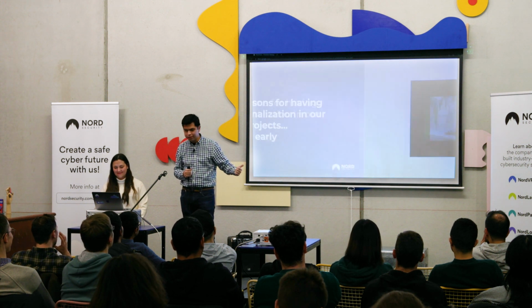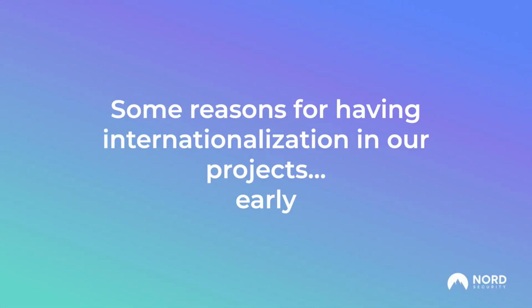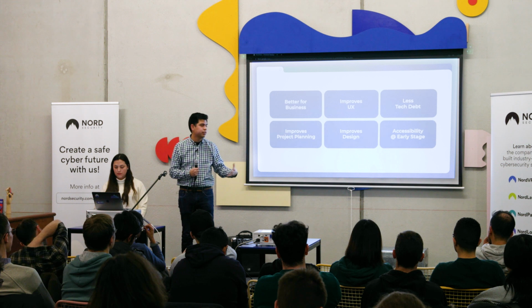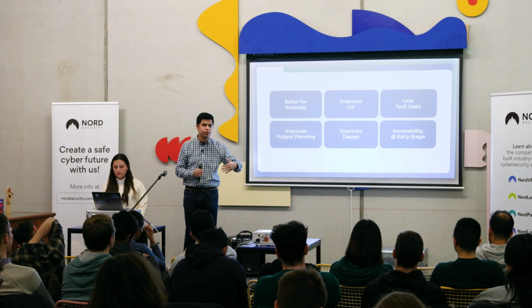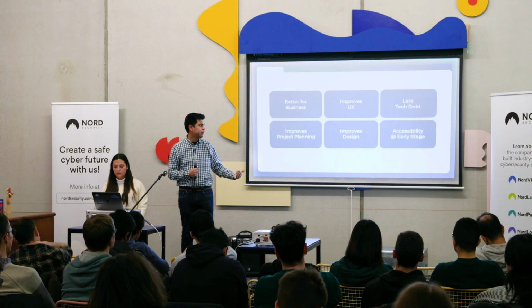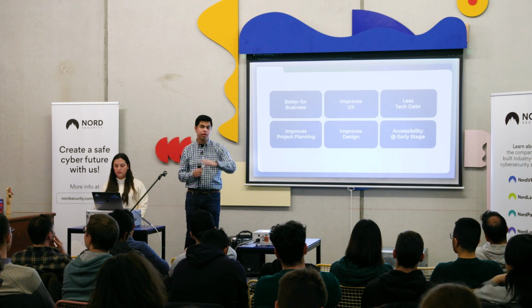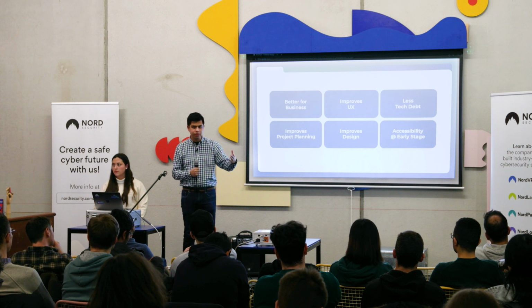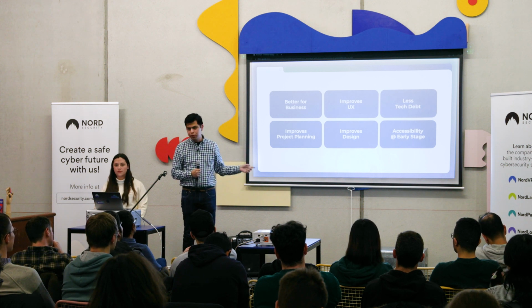So let's see some reasons to actually implement it early in our code, and some things that we can get from that. As I said, it's better for business. It improves project planning because then you are already planning ahead that you want to implement that, and you don't have to take into consideration refactoring and stuff. So it's less tech debt that you leave. You get accessibility. You can reach more people early in your product, which makes it more visible, which is nice, and improves UX and improves design.